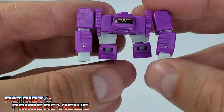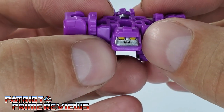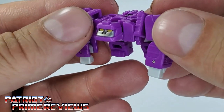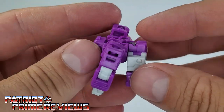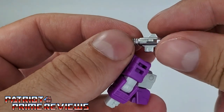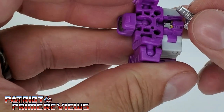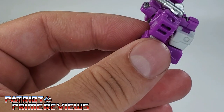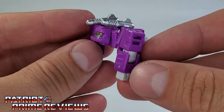There are actually pretty good paint applications on this little gorilla, especially in the face — a silver face with yellow eyes, and I believe those are painted nostrils, though it might just be the sculpting. That looks really good. Of course, you've got the main larger robot's face hanging off his butt, but hey, what are you going to do? The weapons are tiny and they slot in right between the shoulder blades. Get those little blasters attached to his back, and there you have the modernized Beast Box.